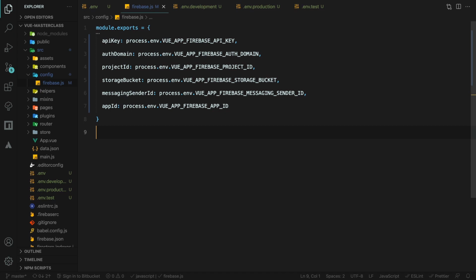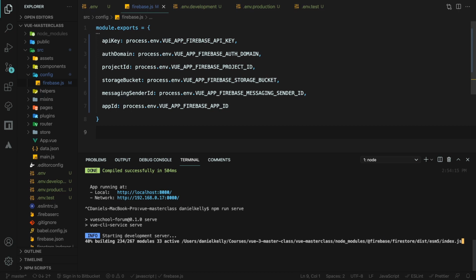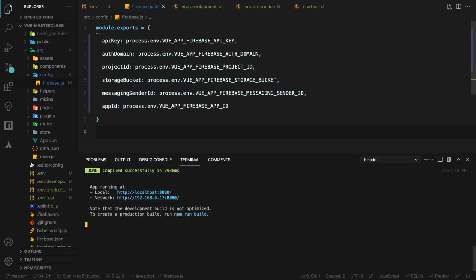We can do that in the terminal by pressing Ctrl+C to kill the process. Then we can rerun the serve command. If we visit things in the browser, we'll see everything is still working.